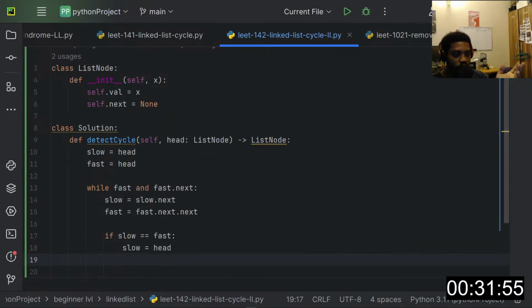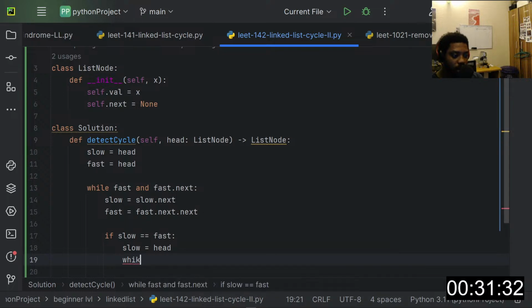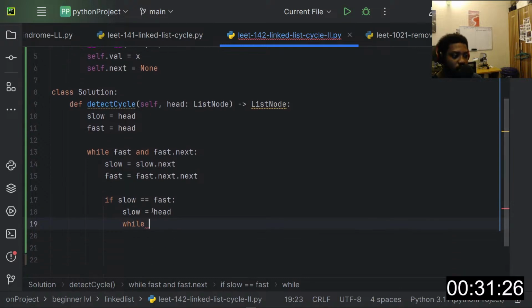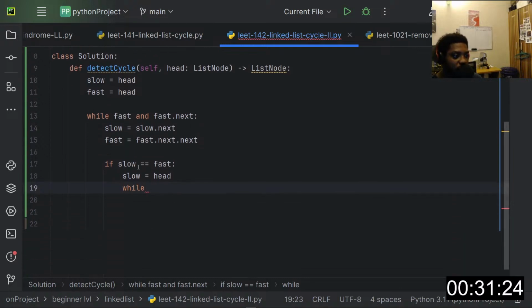We'll leave the fast pointer where it is so that we can move them at the same pace, right, until they meet at the node where the cycle began. So for us to do this, we'll need a loop again. So this is going to probably be O of n squared time complexity. Not very efficient, at least, but for this question I think it will be fine.